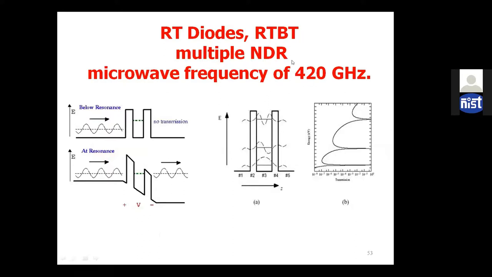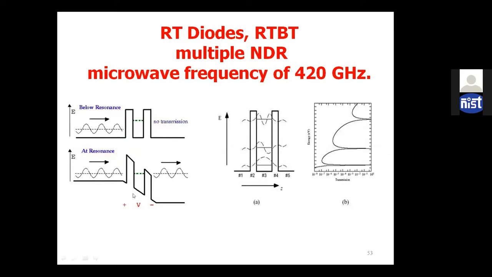So here, when you apply an electric field, that is a bias, initially this quantum energy level is at this position. So the incident energy from the left side is at a low energy level. So there is a mismatch in energy level, so there is no transmission. That means you will not get any transmission. So current is minimum. Now you apply field.